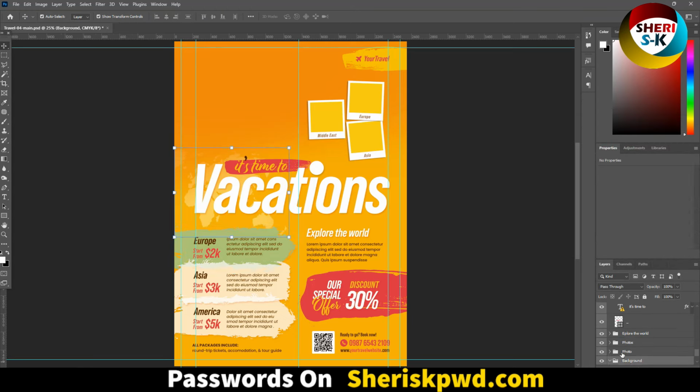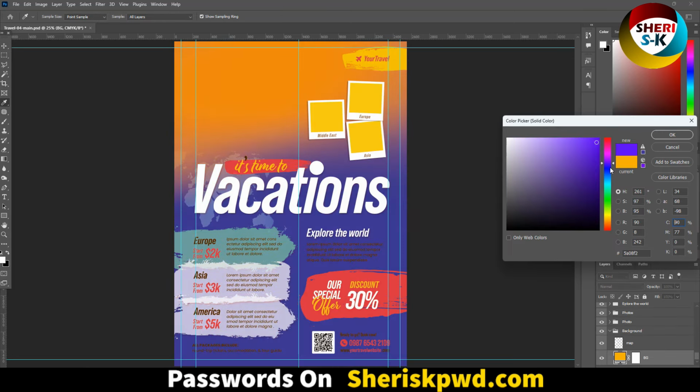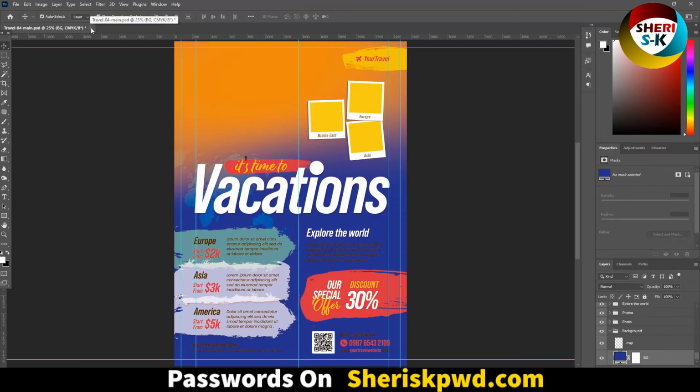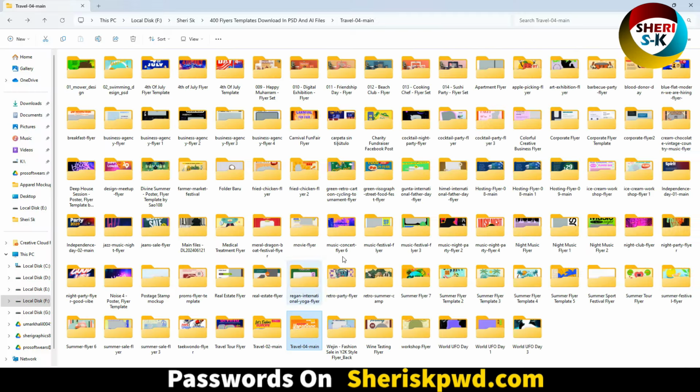Okay, and here background. These are CMYK color. You can print.